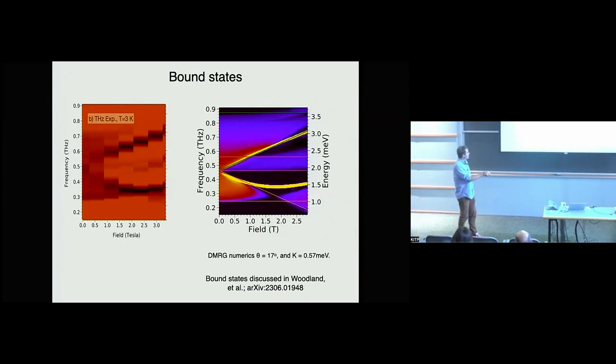There's this recent paper also by Radu and Leon. I think we heard about some of this work the other day. This is our DMRG calculations, and one of the significant things about this particular paper is that it discusses the presence of bound states in the spectrum. This is our DMRG calculation, published a few years ago but completely uncommented on, and it corresponds with the bound states that we heard about in Monday's talk. These sharp features in our spectrum were also something that puzzled us, but we didn't get into the details, but it's discussed nicely in this paper.